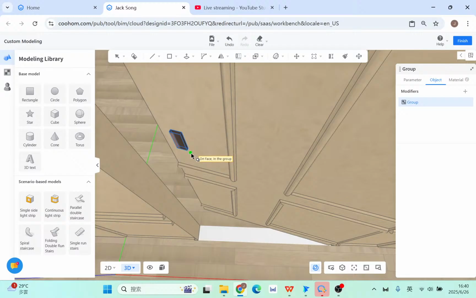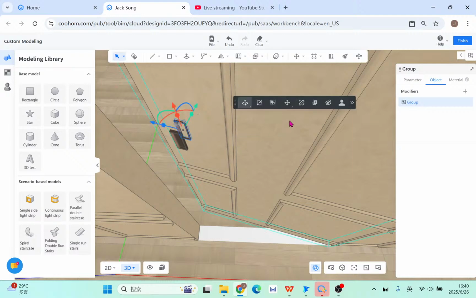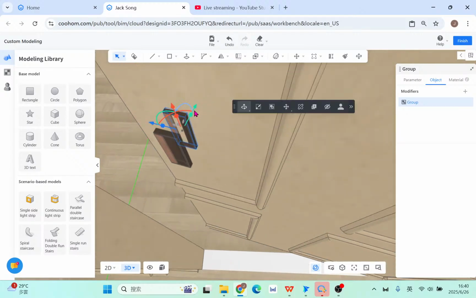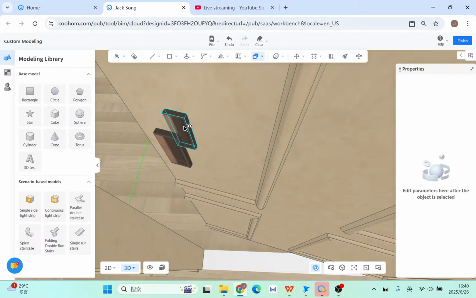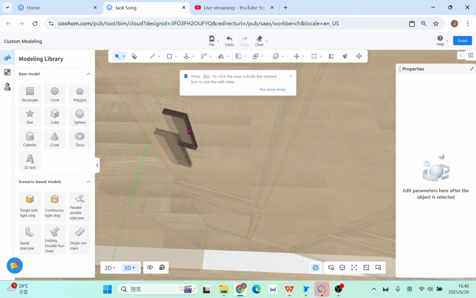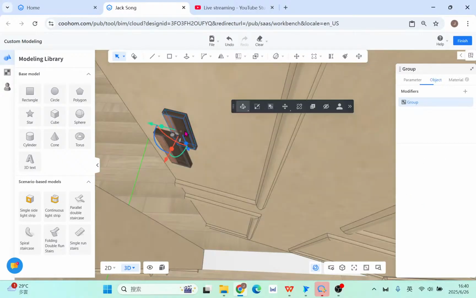Here, copy from point to point. See, I want to dig the holes, for example, so I can do it again. Subtract. Here is some combining, so it's unable to do the subtract. Ungroup, holding down the shift button.